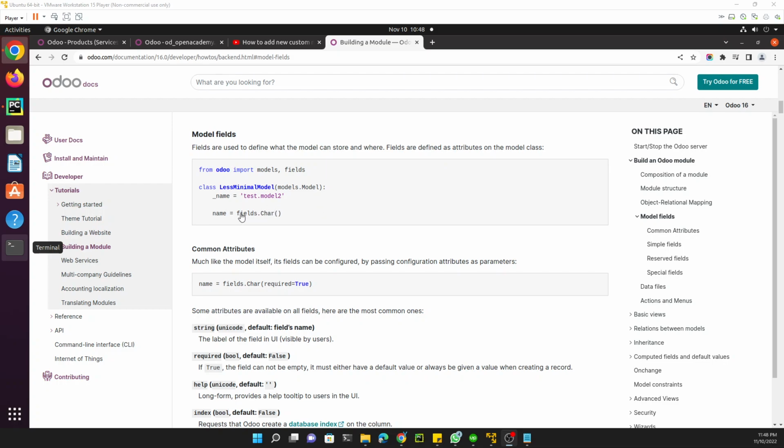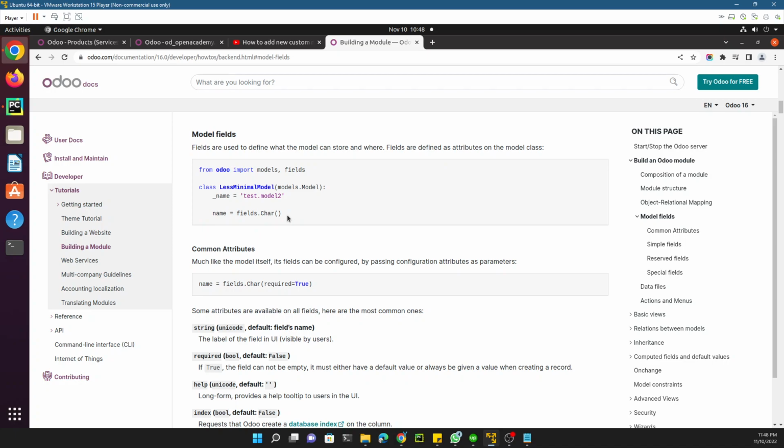Okay, so it is like the columns of a database table. If you have a table for users, then inside the user you have different attributes like the user name, user email, user age, date of birth, and user height. These attributes need to be stored somewhere in the table, and for that purpose in Odoo fields are used. So you need to define fields for each of these attributes.